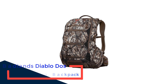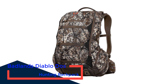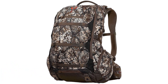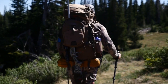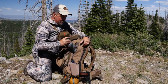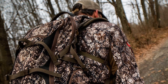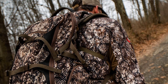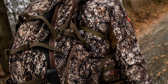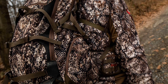Number 5: Badlands Diablo Dos Hunting Backpack. A low-profile, high-quality backpack that expands out to carry all the essentials and compacts down when you're trekking through thick cover. The Badlands Diablo Dos went through 31 iterations before they got it right, but the 32nd was the charm. This backpack packs an incredible amount of comfort-centered features into one construction, so whether you're ready for a trek or need some extra help staying cool on the way back out, you're covered. The Diablo Dos uses an airflow-centric suspension system, including ventilated foam and tough mesh, to make sure your torso stays as sweat-free as possible.